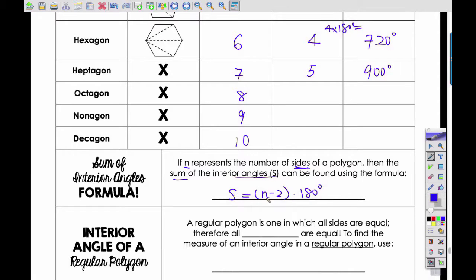In other words, if I have a triangle, my n is 3. 3 minus 2 times 180 is 180. If I have a rectangle or quadrilateral, my n is 4. 4 minus 2 is 2. 2 times 180 is 360. And s represents the sum of the interior angles.